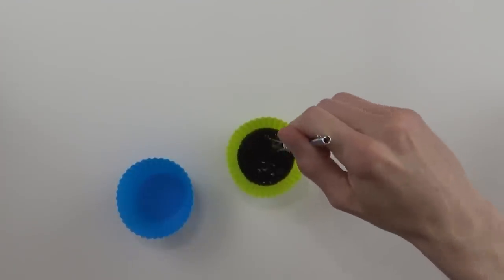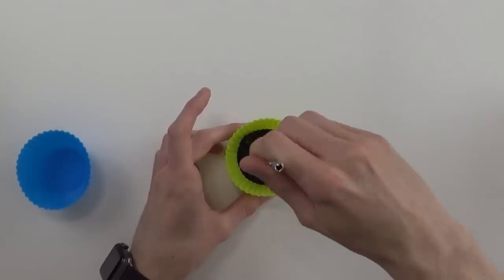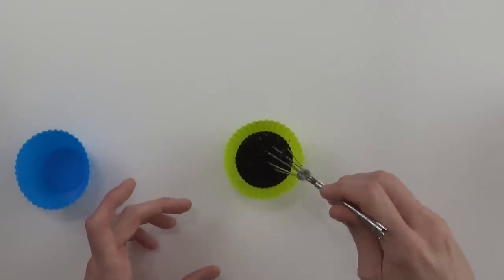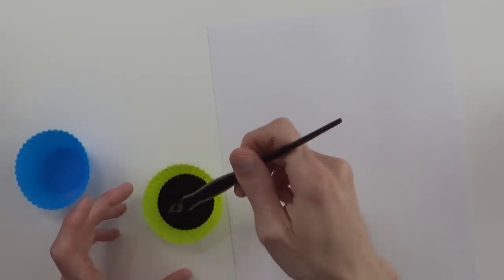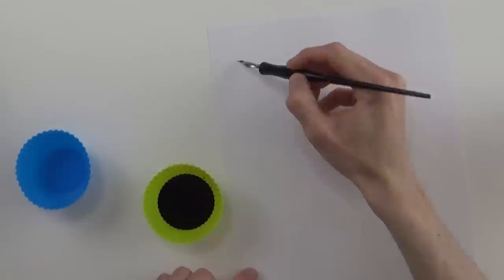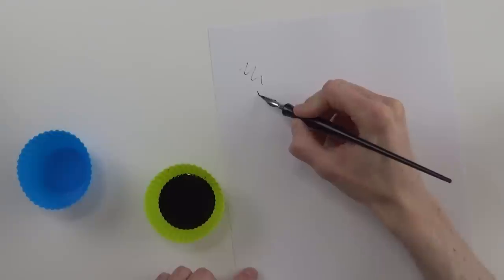Wow, that is really dark. So the only thing that I'm a little bit worried about is getting all of the solid bits completely dissolved in a way that's homogeneous enough that I can use it as ink. And that looks pretty liquidy. Let's give it a shot on a scrap piece of paper, and ooh, that's too thin. Uh-oh. Maybe, maybe not. Might work. No.